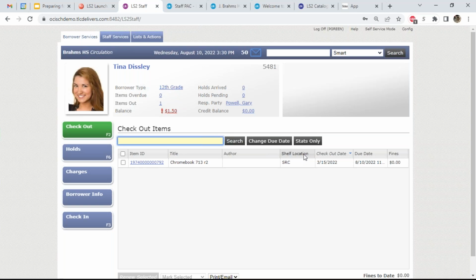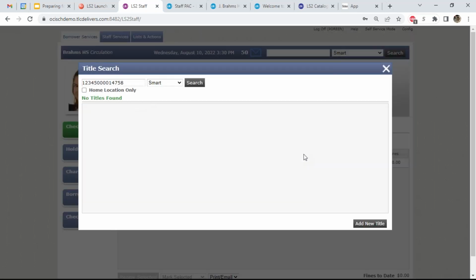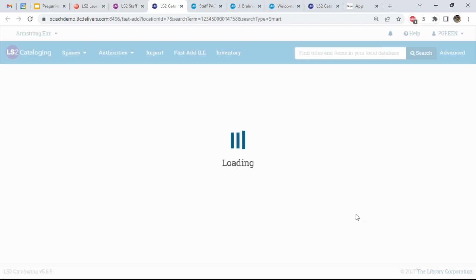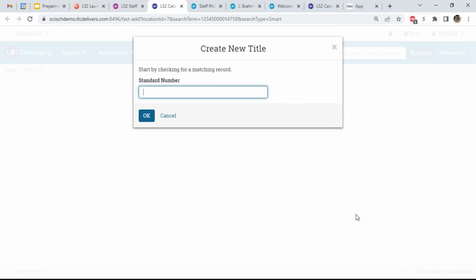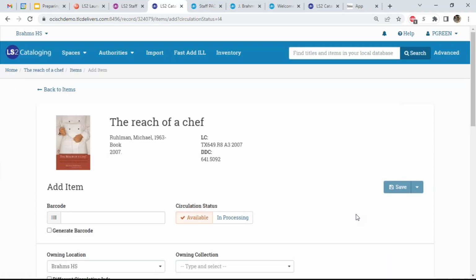Another scenario you might come across is an item on the shelf, and for some reason I scanned the barcode and it's not found. If you have the permission to add extra copies, you can actually be taken directly into the fast add form in cataloging. Some of you might have seen this last week with Kim. It's really simple. I scan the ISBN of the book. This happens a lot of times if a barcode's damaged and gets replaced and somebody didn't update it in the system, or maybe it was accidentally removed due to weeding, or a long overdue item has snuck its way back into the library, but the system automatically deleted the old barcode because it was lost for too long of a period.